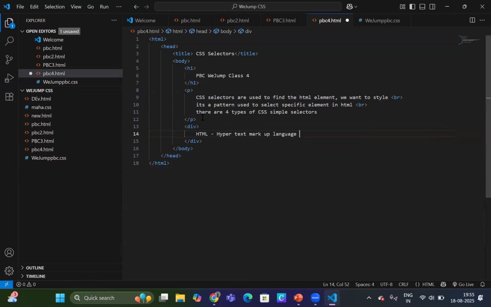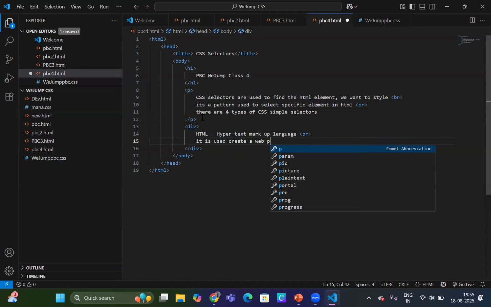Okay, next. HTML is used to design a web page. It is used to create a web page.